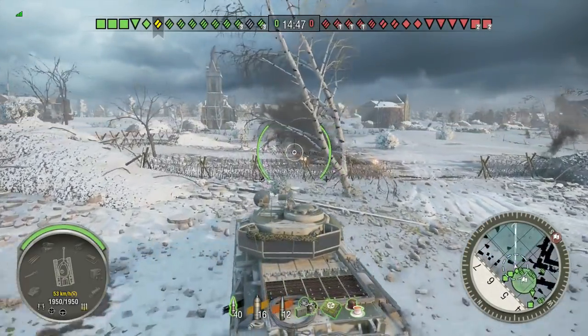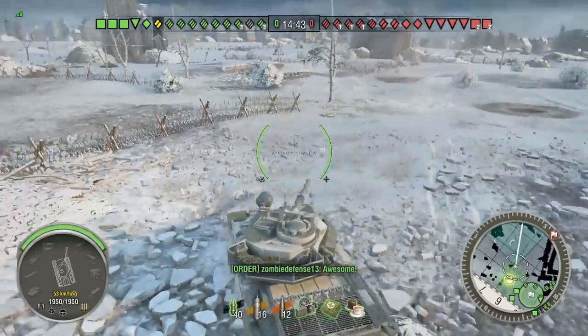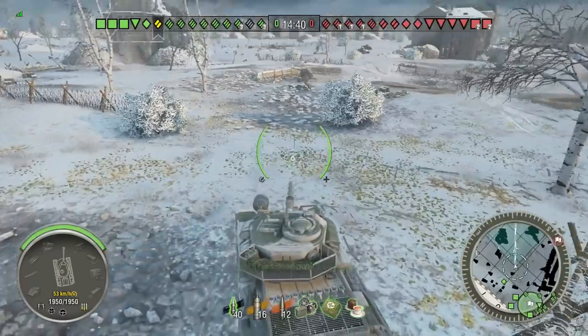One thing I didn't mention is all these 105 medium tanks, they all have at least 8 degrees of gun depression. Ridgelines are your friends. Trust me. Find a ridgeline, go use it.